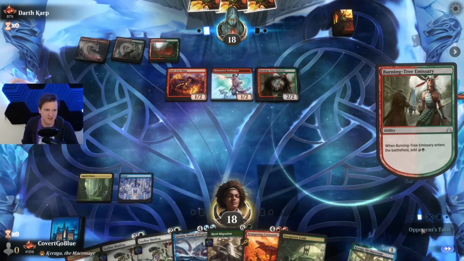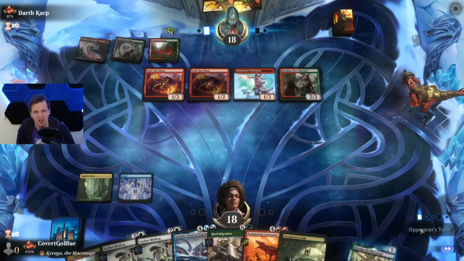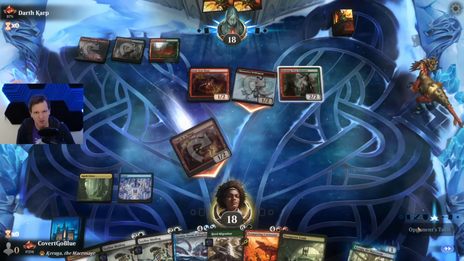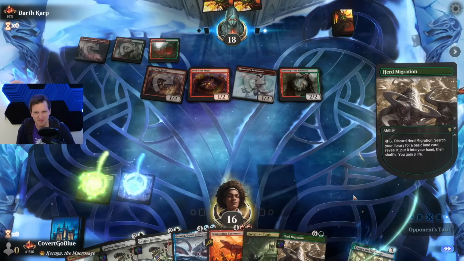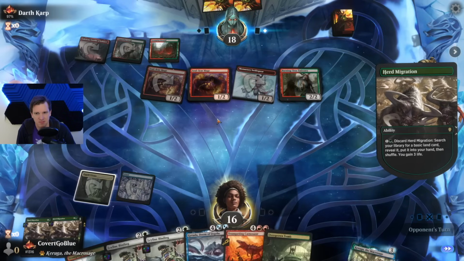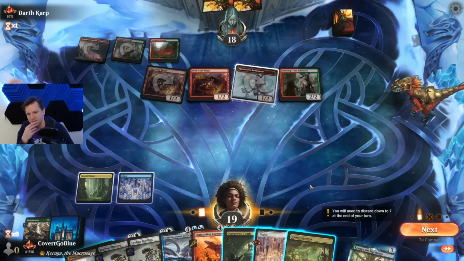Burning Tree, right? 3 cards are good. 4 creatures out here. Often the prowess deck doesn't have that many creatures. Yep, they're holding back. They expect removal. They don't know we don't have it. There's a garden.